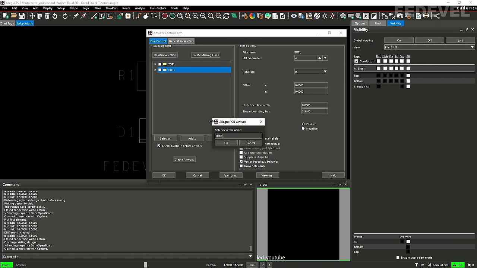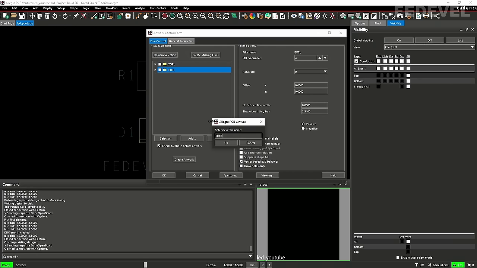Click on File, Plot, basically plot is print. So left click here. Here you can select where you would like to print. I'm going to use PDF. I'm going to call it top layer, save. Go to our project directory and open the PDF that we have just created. Okay, super simple. So this is what you would use if you would like to manufacture this PCB at home.